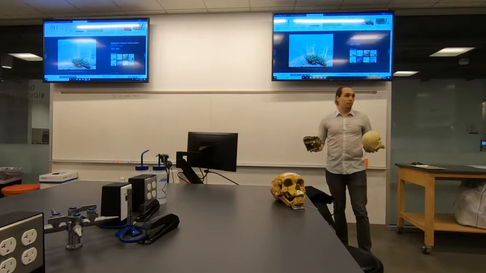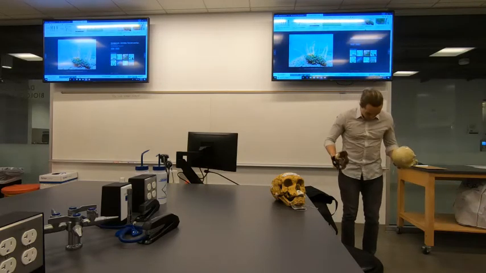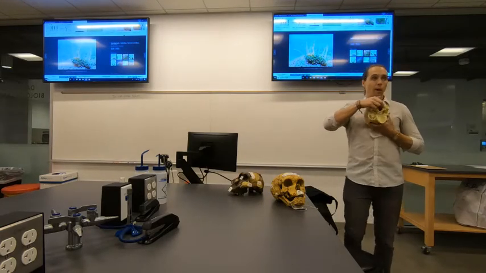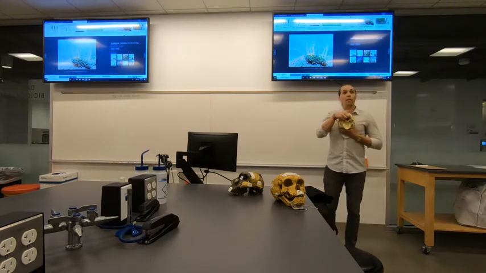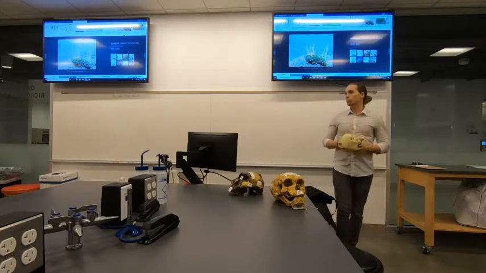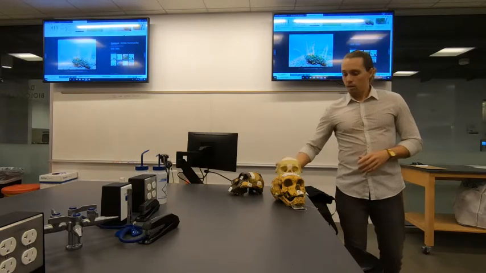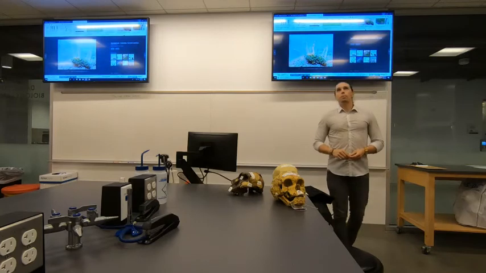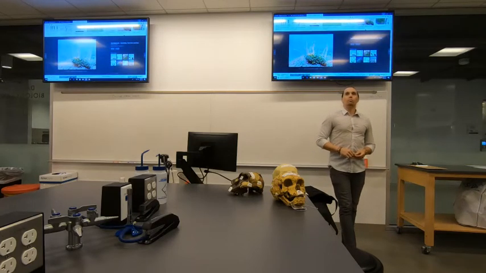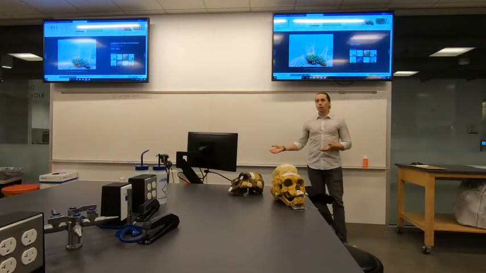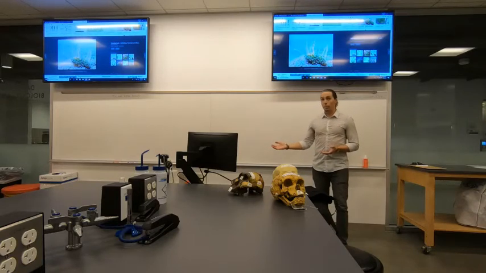Not very upright, probably, because otherwise your head is always going to be weighted down. So the positioning of the foramen magnum on the human skull near the center is one of the things that allows us to stand upright, because our head is relatively balanced over our body. So be prepared to explain briefly how the positioning of the foramen magnum relates to the posture and therefore the lifestyle of the organism. Basically what I just said.